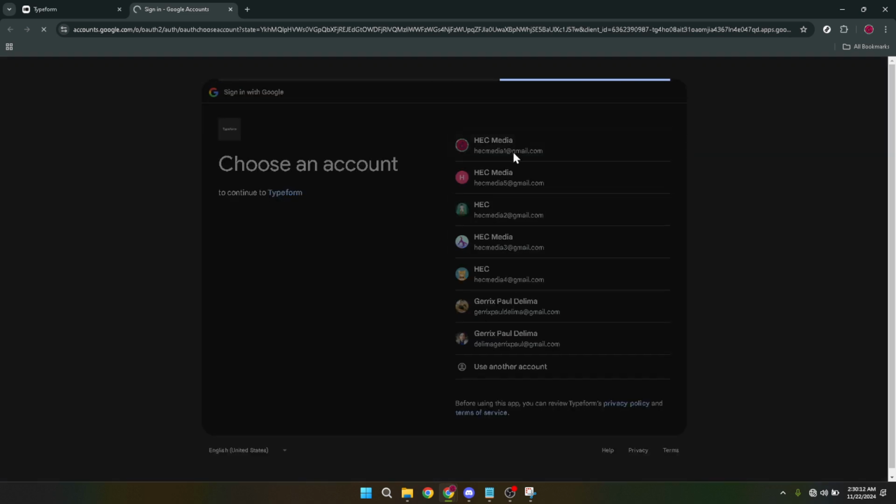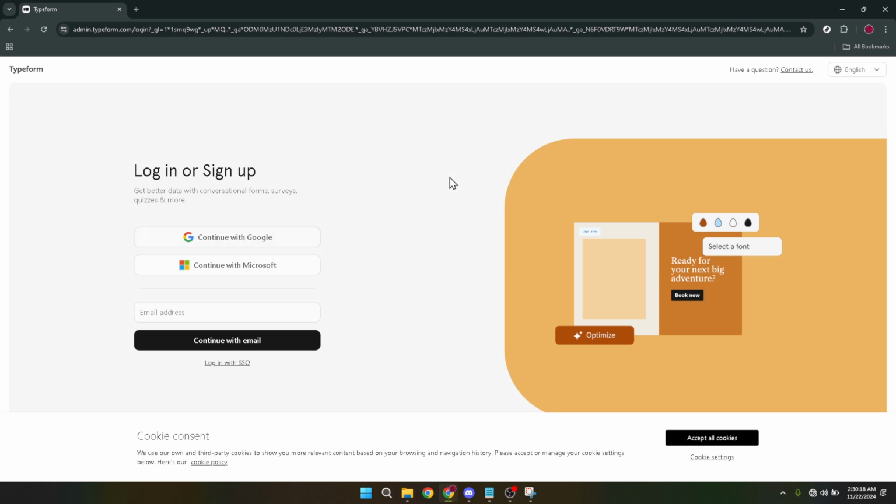To simplify the process, Typeform organizes your content into a clean, user-friendly interface. Here's a direct way to access your form. Follow the provided link to go straight to your form on the Typeform dashboard. This link is a shortcut that bypasses the need to manually look through all your projects.